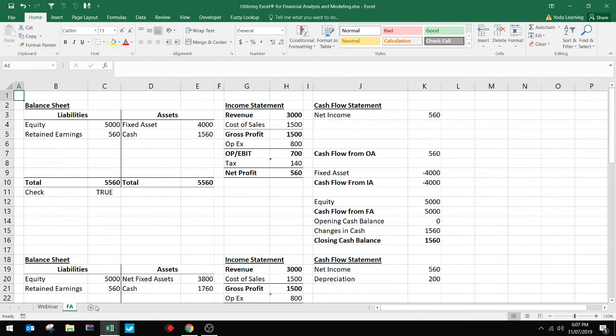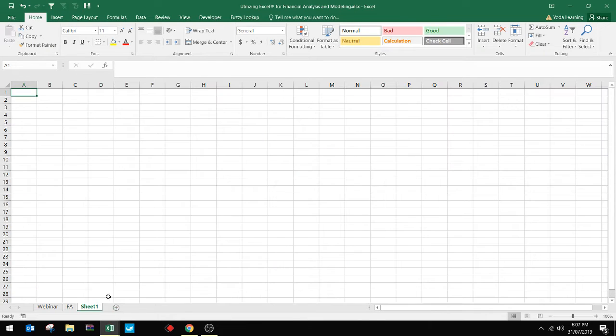But right now it is important for us to understand that there are three steps in financial modeling. The first one is populating historical data. The next step is forecasting financial performance. And the final step is valuing that particular project or company. So the first and the most important step is populating the historical data, where you need to understand the financial numbers. You need to understand the three financial statements.